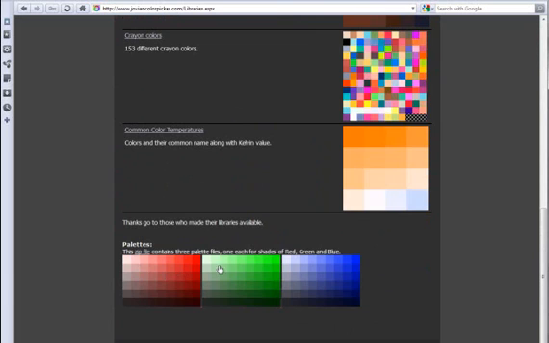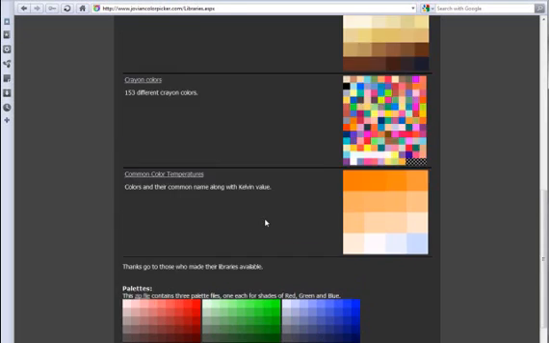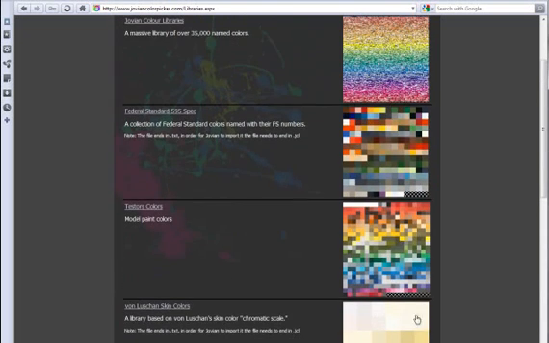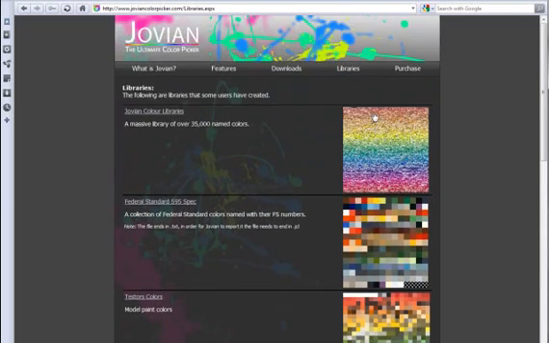Okay, definitely download this one here for the palettes. This is your zip file. This should come with Jovian automatically. These others do not. So explore here. And I think you're going to have a real blast using this program.